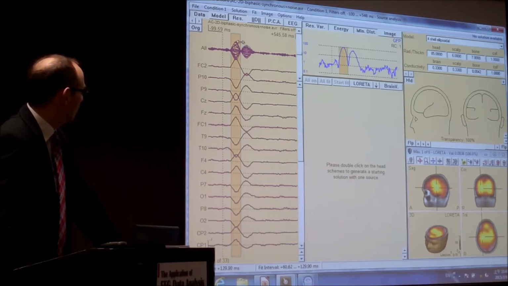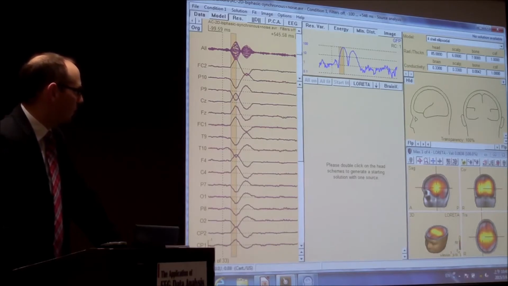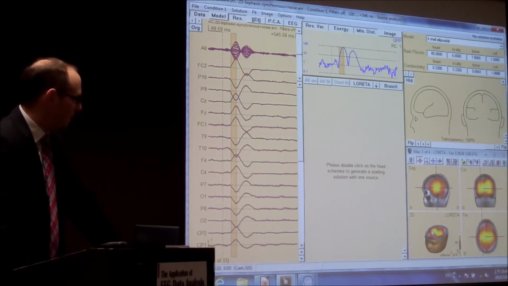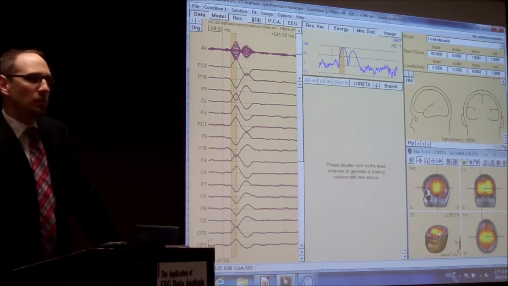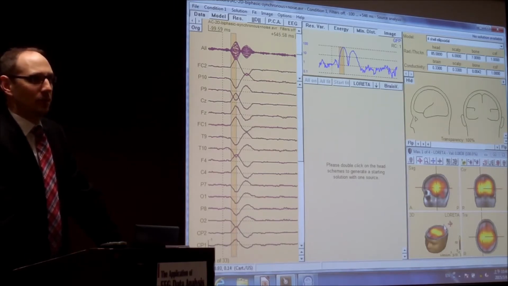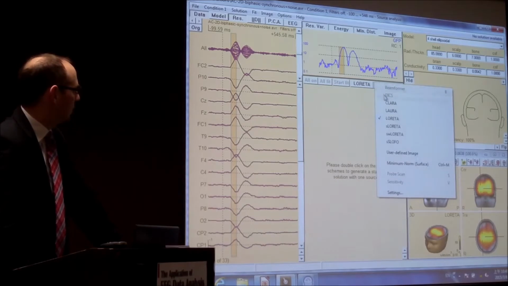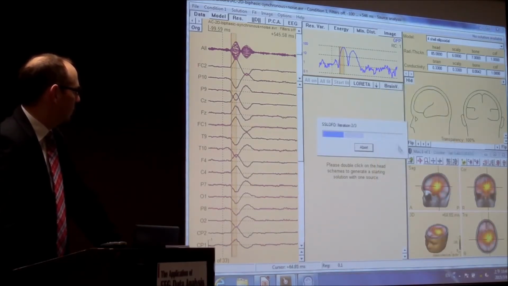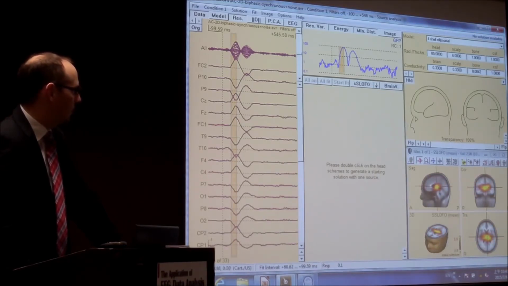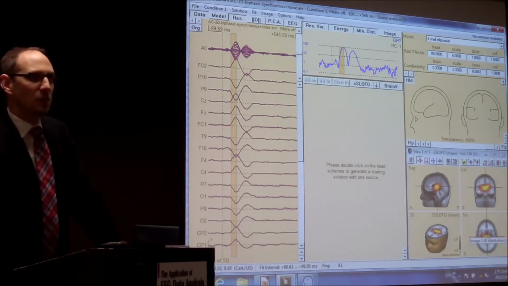I have to adjust the fit interval on here. Let's do it this way. Recalculate the Loreta. It's getting a little more focal, but still, you can see we cannot differentiate between the two sides of the brain. It's impossible. If I take another image, let's take as a slow full image. We see this is an iterative method as well. Oh, getting better. It's not smeared out.